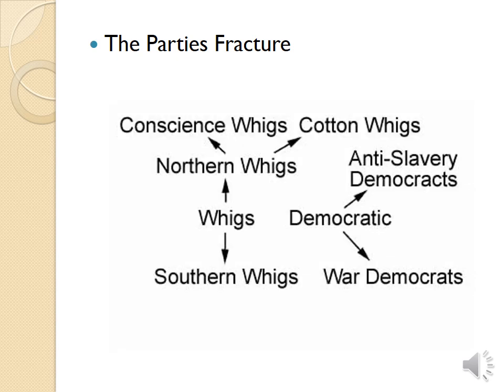The main issue, of course, that's going to break everything down is going to be slavery, because the Whig Party and the Democratic Party before this time were primarily disagreeing about the role of the federal government and economic issues. And those divisions are still going to be accurate. Like, Whigs are still going to support the American system, and Democrats are still going to favor lower levels of government action. But now within the parties, you're going to see this clear divide between pro-slavery and anti-slavery and free soil forces. And so obviously that's going to lead to a complete political realignment.